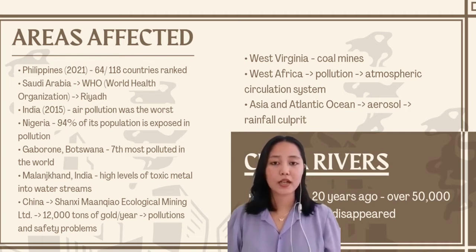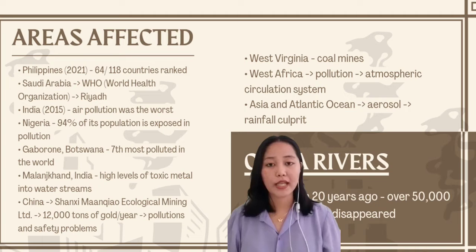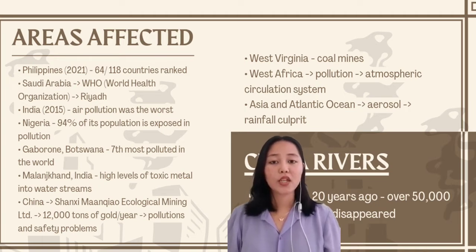Next is Saudi Arabia. The most common problem nila which cause the pollution kay ang mga sandstorms, which is from traffic and industrial waste, and because of it, the World Health Organization declares Riyadh as one of the most polluted cities in the world. As for India, the air pollution was worse in 2015. According to a report published in The Lancet, which is a peer-reviewed journal, ang country na India was responsible for about a quarter of the estimated 9 million pollution-related deaths in 2015. It also emphasizes the worrisome rise in disease load and mortality from various types of pollution.